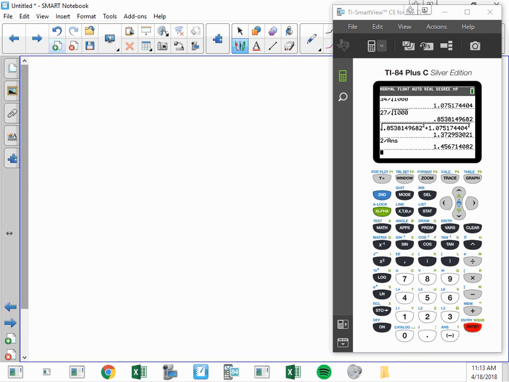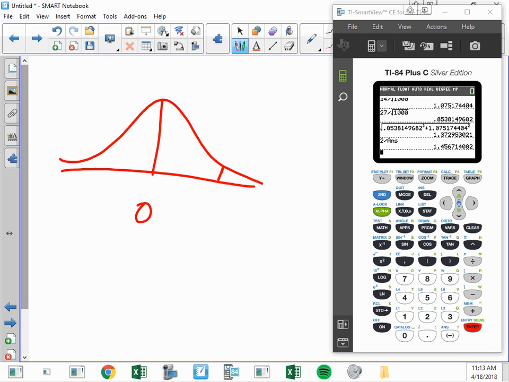So in my normal curve, here is 0, and my 5% mark is at 1.64. And I landed at 1.45, which means the area will be bigger than 5. Okay? And with the z-score, you don't technically need to calculate the p-value. But with the other ones, you do, because we don't have all of them memorized. We only have the z-table memorized.